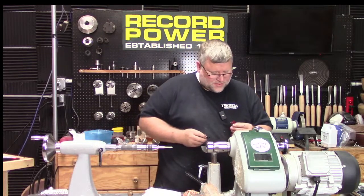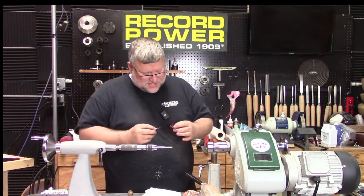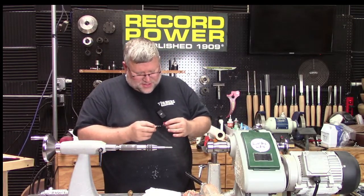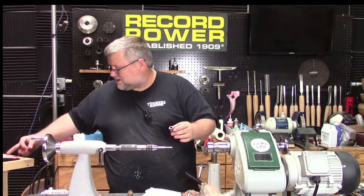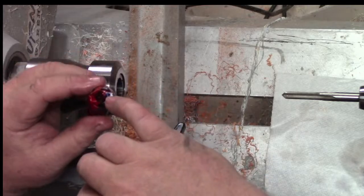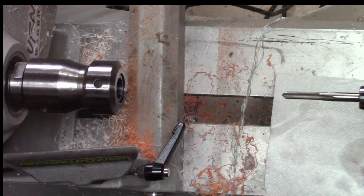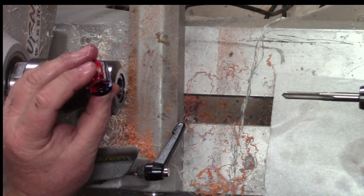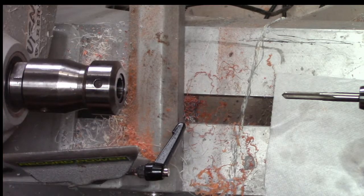Okay. It's down in. No, it's still good. I don't want to mess it up. I think what I did was I went a little too deep on the second to last bit, and so my nib was threading down in further than I thought it was going to. But it looks good, and it threads, so that's important. Okay. Now the fun part.